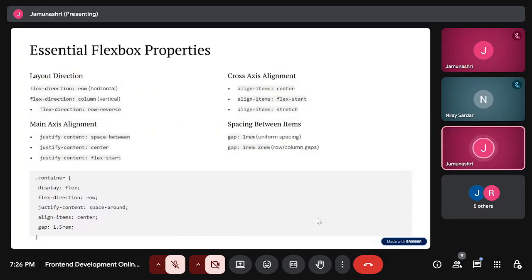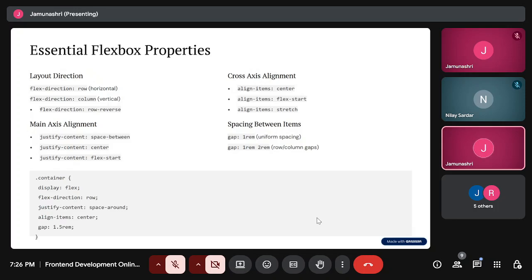Okay, essential flexbox properties. For the layout direction we have row and column. And also if we want to reverse those elements we can give row reverse or column reverse. Using that it's going to reverse those elements, I mean the first element is going to be placed last.